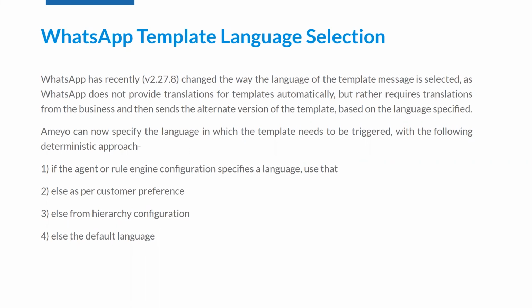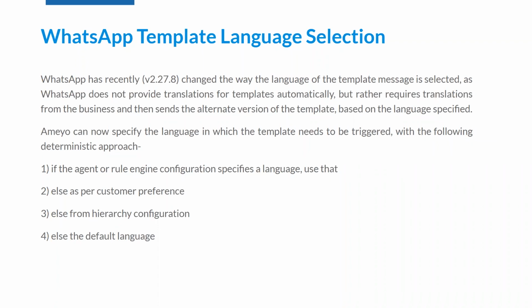Now, the way that you reach out to customers who speak English and who speak French might also be different, right? For example, you might use different mannerisms when talking to English speaking customers and French speaking customers or Hindi speaking customers, right? For example, in one of the scenarios, you might want to be very professional and to the point. In the other scenario, you might want to establish a more personal connection and talk in a more personal language as well. Now, with this particular feature enhancement, it's possible to create different templates in different languages.